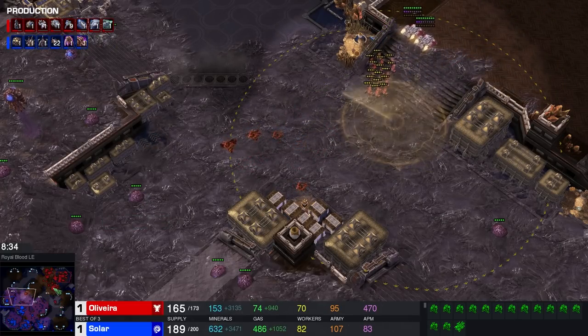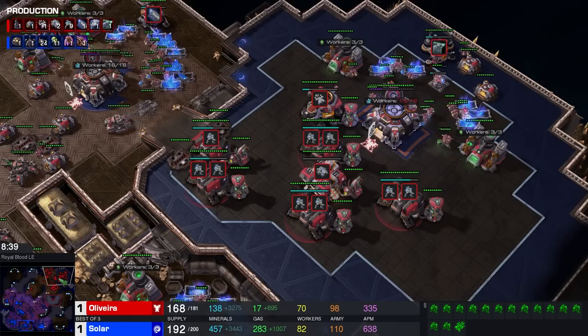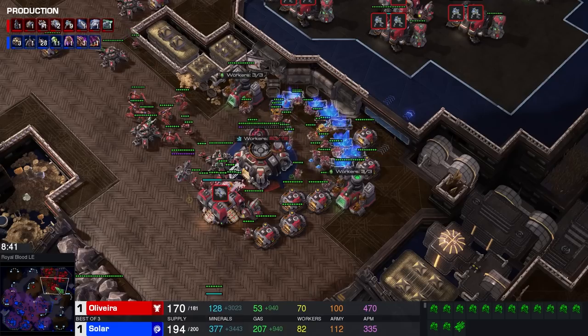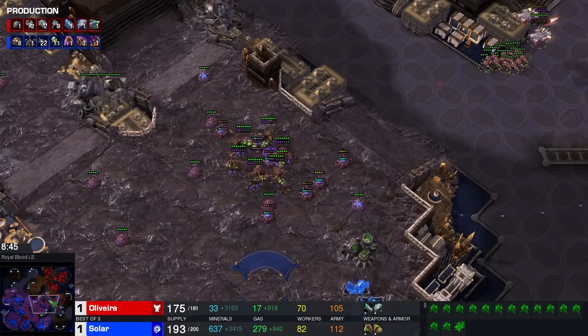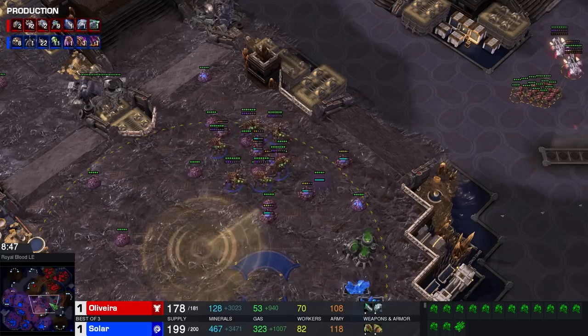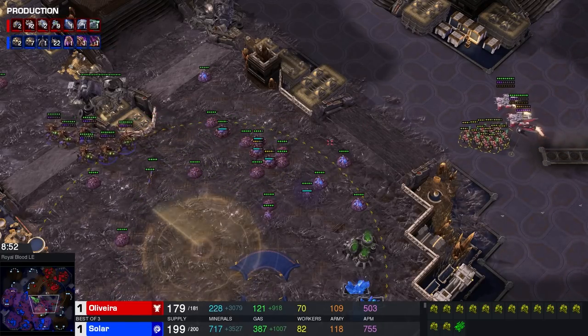Is Oliveira setting up for a 2-2 push here? On 3 bases, 5 barracks, double factory tank. I think that's actually what's happening. Hive is fairly late for Solar. Now, I'm not saying that it's possible. I'm just telling you what I'm seeing.